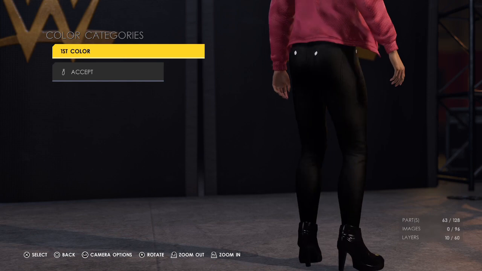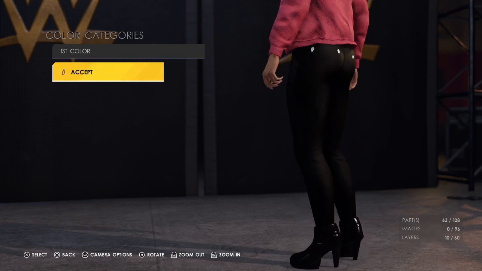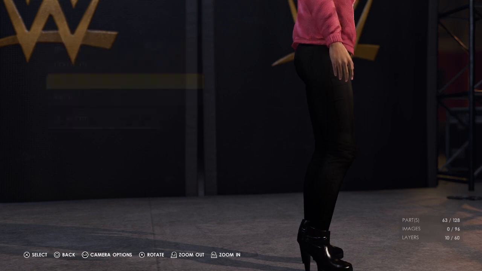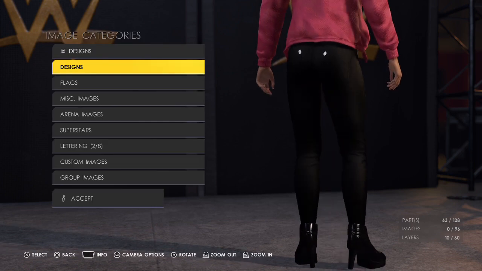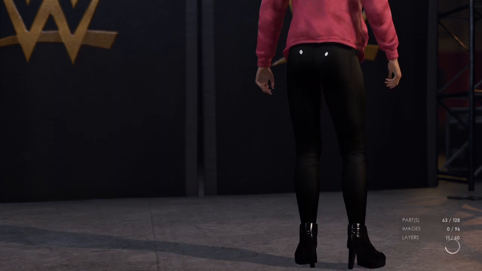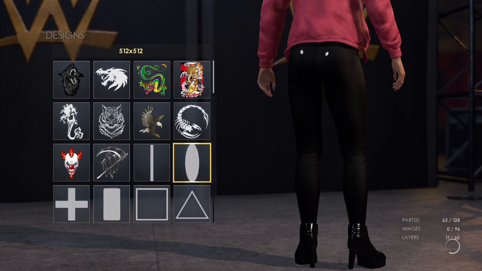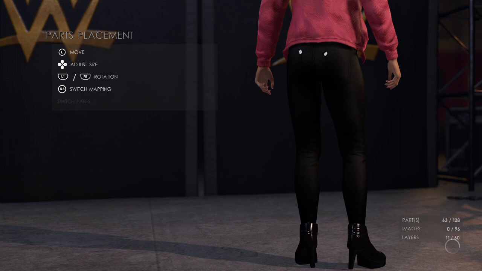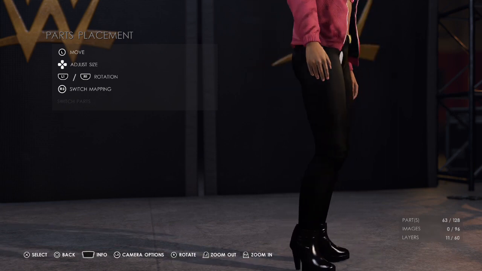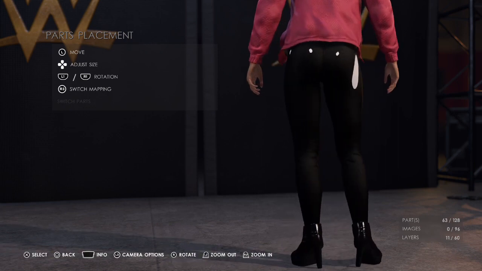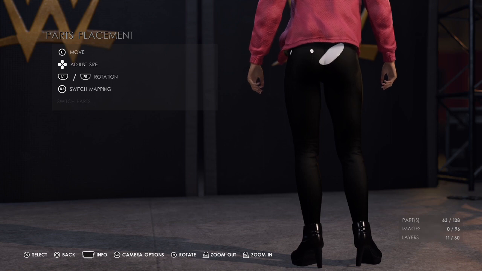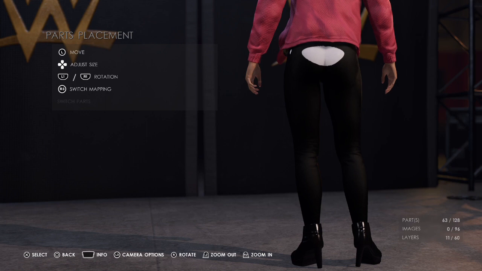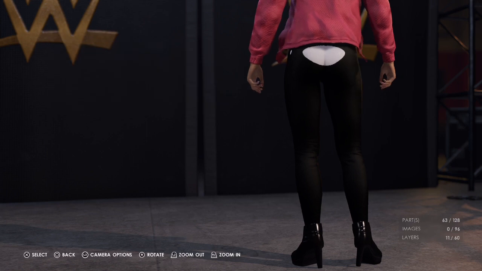Now around the back you can see there are some white marks. You can put images over them, but when I was doing so, it wasn't really covering them up greatly, should we say. So if we go to this circle image here, move that around the back, spin it round, so it covers them both over there, like that.